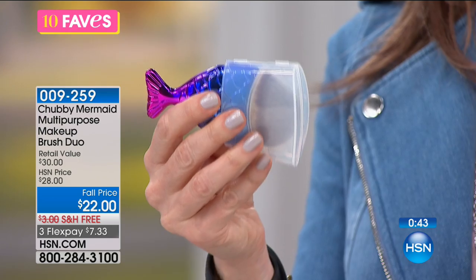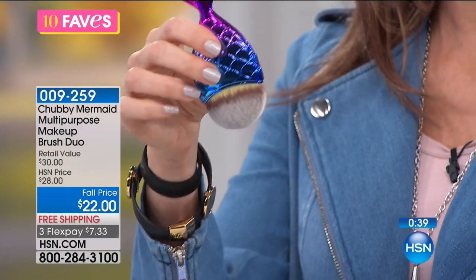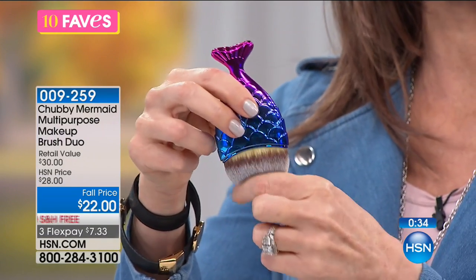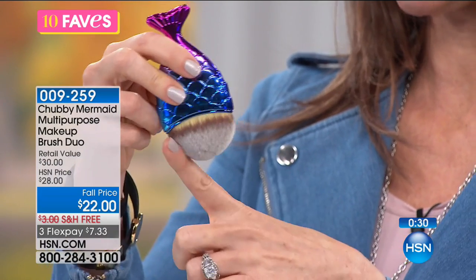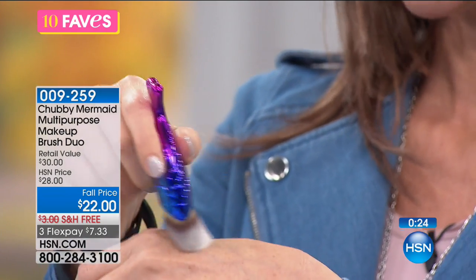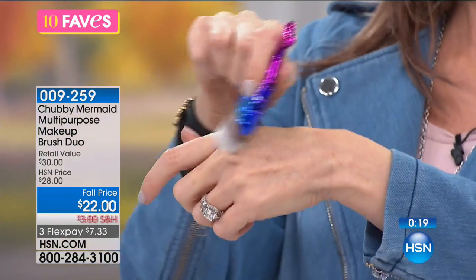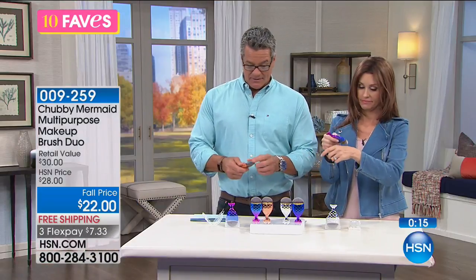The way that it's designed fits right in your hand, and it can sit up on your counter without affecting the brushes at all. When you put your brushes in the drawer with everything else, sometimes they get a little smudge spot, or get dented or bent. To keep them in perfect shape, that's why it's got that holder. And this could be powder, foundation, cream, anything, and it just feels amazing. Doesn't that feel nice?